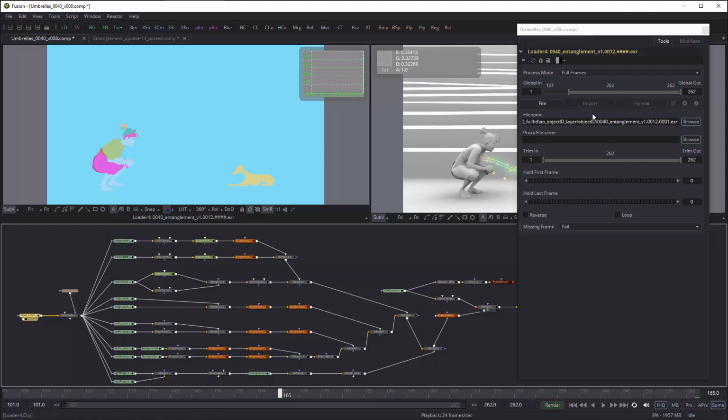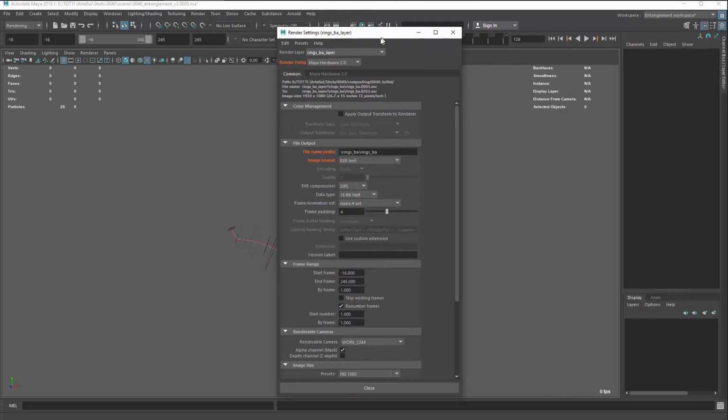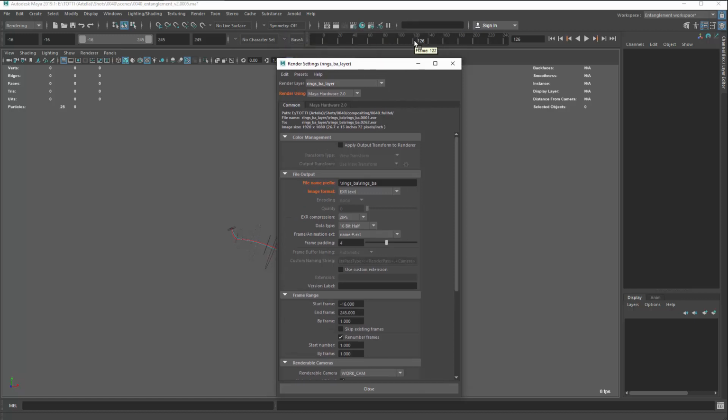Trim settings, and just talking about trim for a minute. What happens in Maya is that there's a 100 frame run-up. Let me just go back to Maya and check and talk about that for a second. There's a 100 frame run-up. In this shot, the shot sequence is from 101 to 245, and so I go minus 16 for the 100 frames. 100 frames in front is minus 16, and then I set the renumbering from 1. I start the numbering on the output EXR sequences at 1.